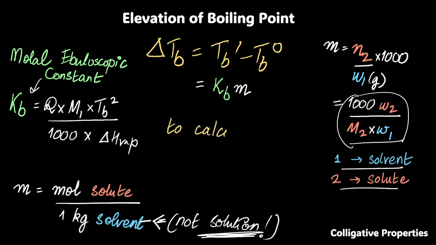So this is going to help you do what? Practically speaking, it helps you calculate. If you know delta TB, you can figure out what is the molar mass of the, what is 2, what is 2? Quickly, 2 is the solute or delta TB itself or M itself. One variable, one equation. This is what is going to help you the most. That was it on elevation of boiling point, which happens to be an awesome colligative property. We have some more in store for you.